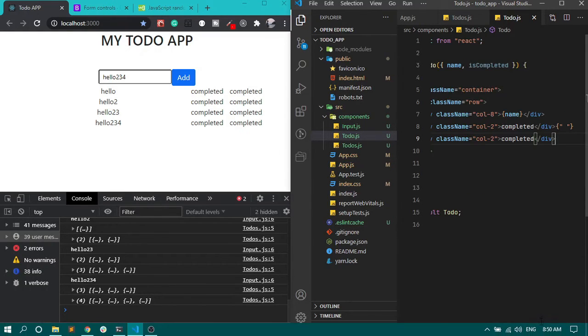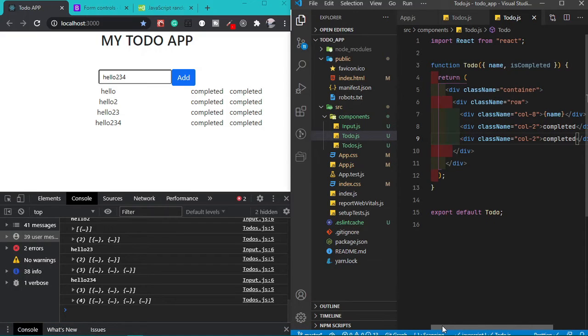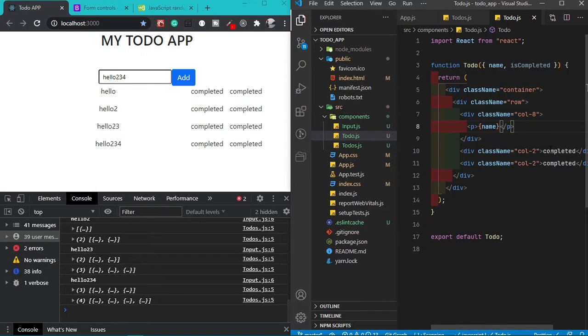Okay, so you can use this. Yeah, and I want this to be h1 or paragraph. If I say p, then name, and I'm saying p, so I want text left.